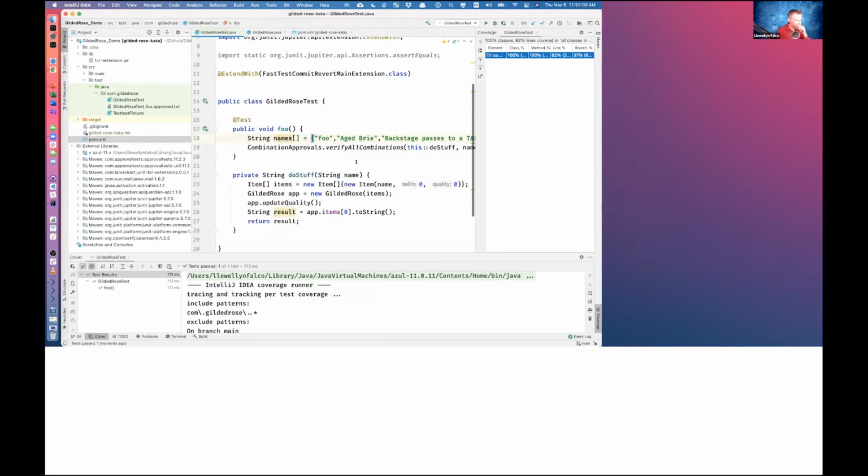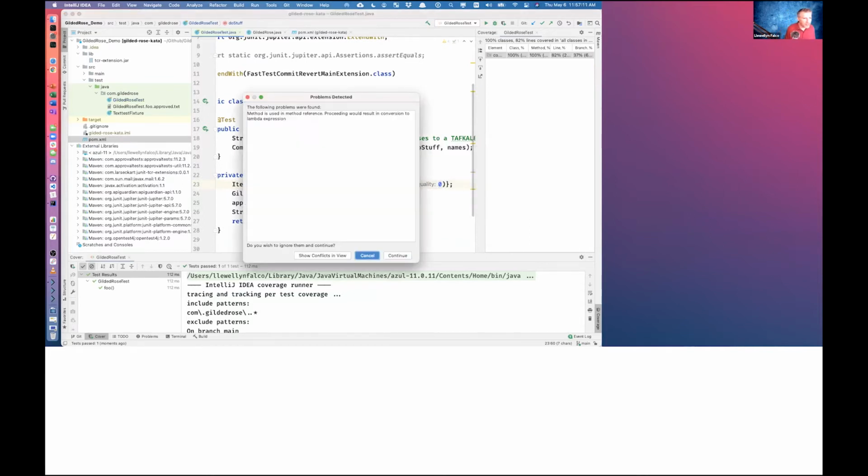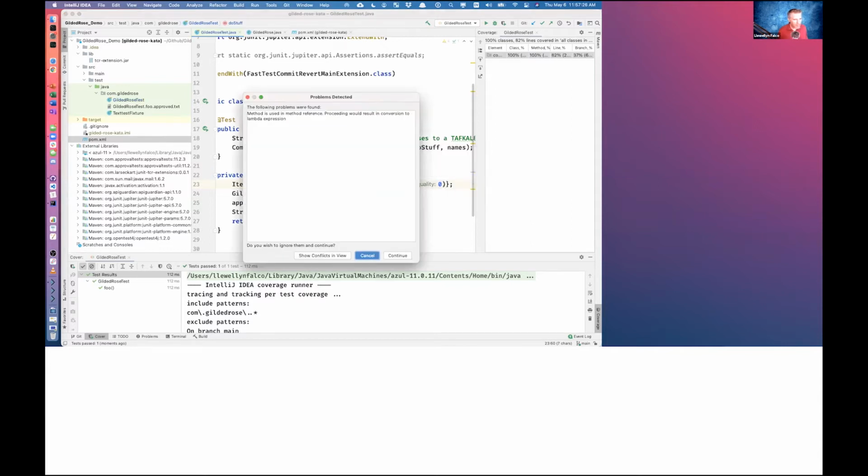So before I can even do this, let's see, this is selling, this is quality. So I'm going to introduce this as a parameter. Hey, that's nice. That's super useful. Oh yeah, and now it's complaining. Well, it's going to complain for a couple reasons. So let's try that again. So select the 0, hit the quality. Yep. It's wrong. I don't care.